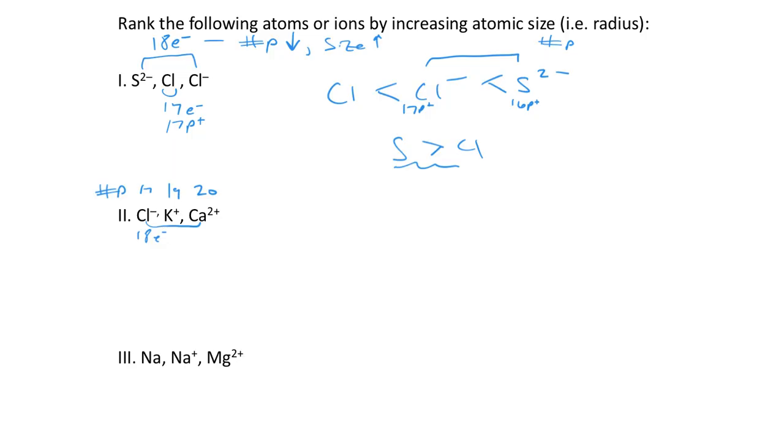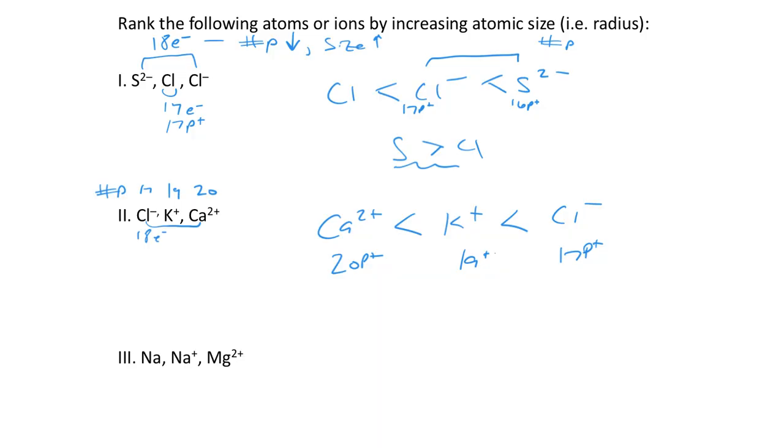So the one that should be the smallest here, what we're thinking is the proton count, because they all have the same number of negative particles. It's like they all have 18 things that they're trying to pull in. One of them has a 20 plus, one of them only has a 17 plus. The 20 plus is going to win in terms of pulling those particles in most closely, then potassium, then chloride. And this is all based on 20 protons, 19 protons, and then 17 protons. So when things are isoelectronic, we're just looking at the proton count.